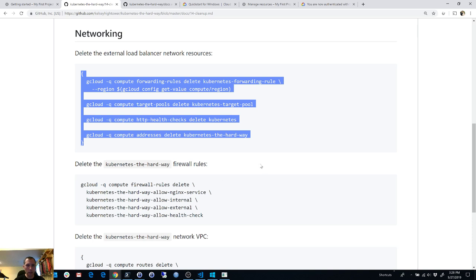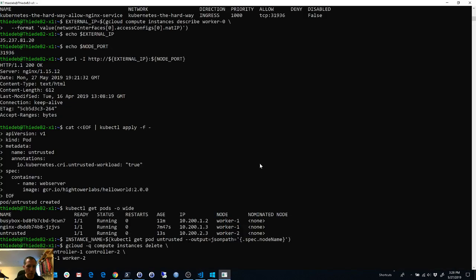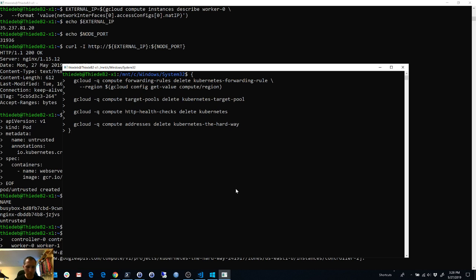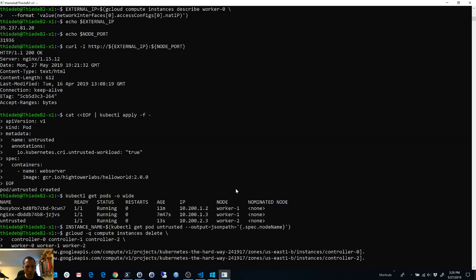Okay, going to delete the external load balancer once we get a chance. I'm assuming there's an order you need to do these in. I'm assuming it's one of those things where if you try to delete a network-based resource that is tied to some compute resources, it might fail.